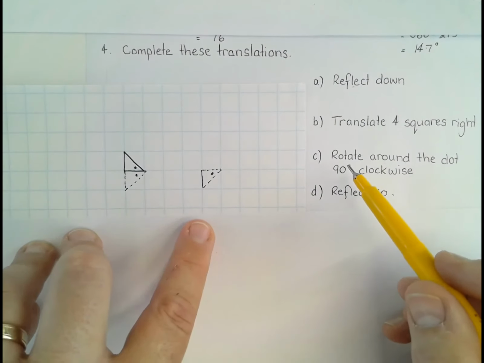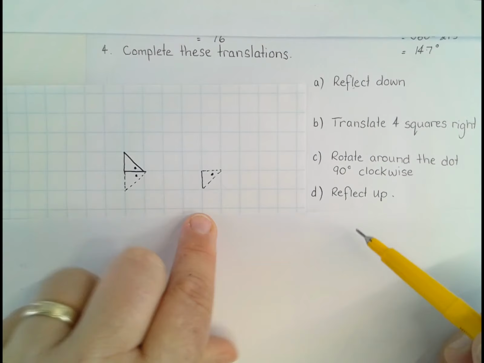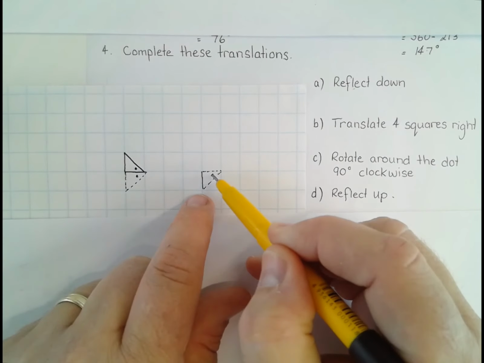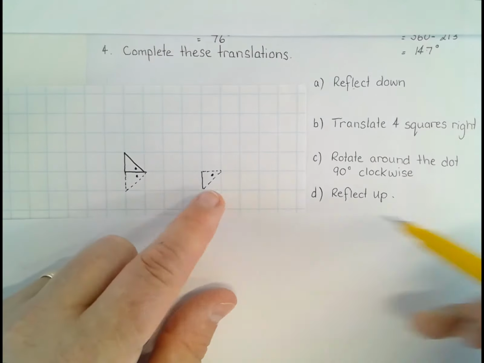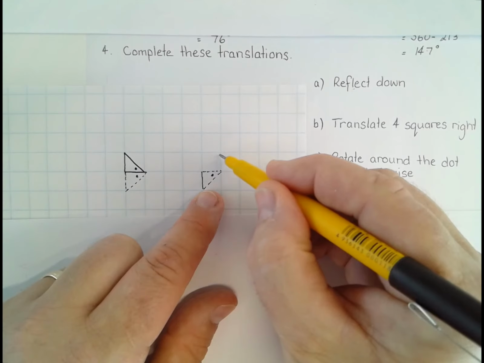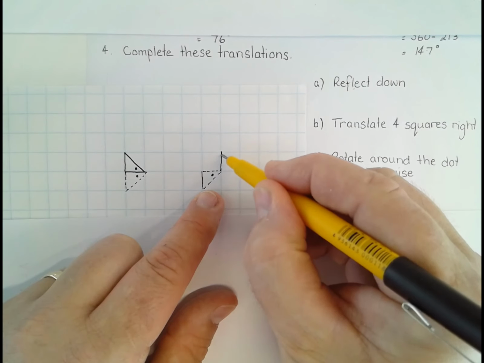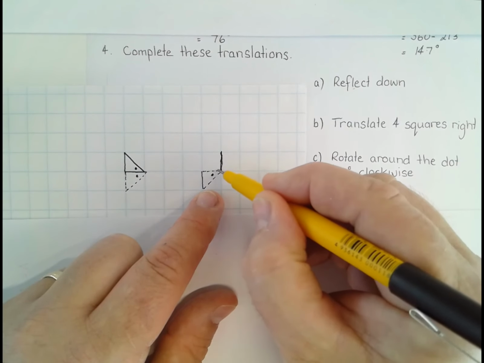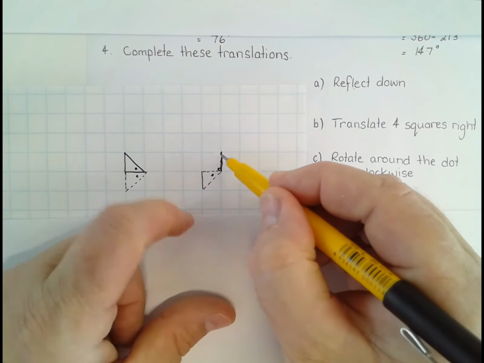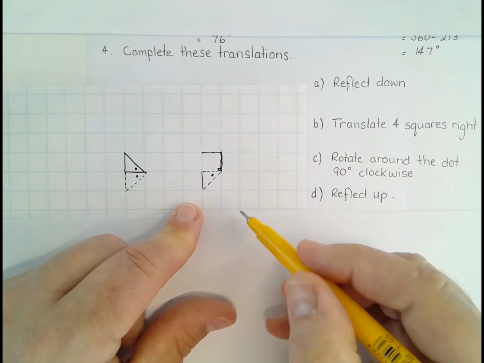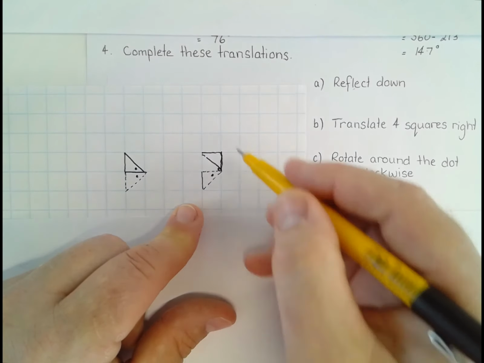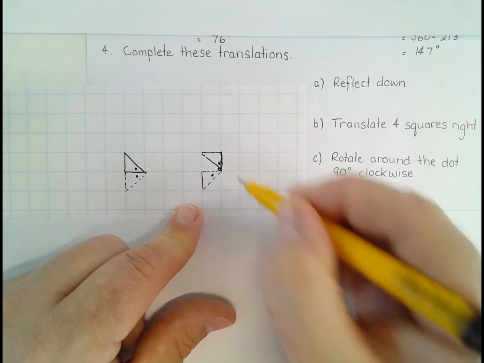Then step 3, rotate around the dot 90 degrees clockwise. That means pretty much if I stuck a pin right in here, how would I actually turn it? So again, this line here ends up moving around clockwise 90 degrees. So I end up with this line being here, and you can see that I've got that little 90-degree angle there. So when that moves across, I've got this angle here, meaning it goes down there, and my dot in effect moves to that point there.